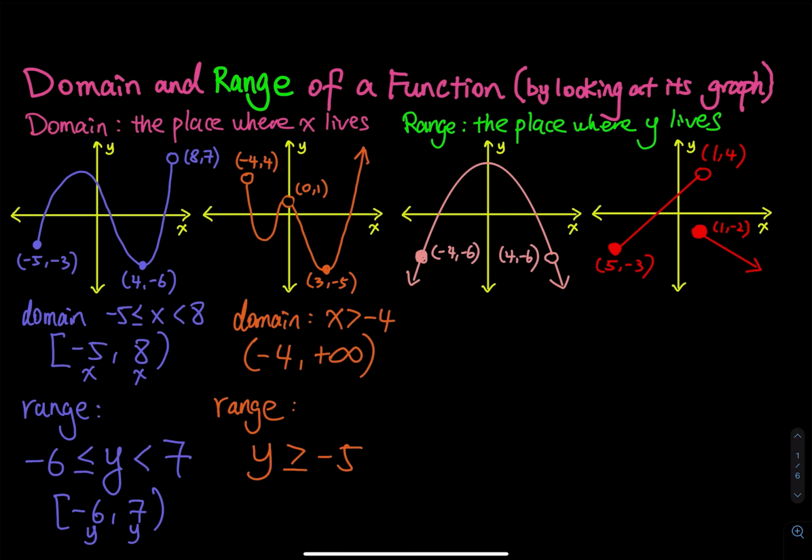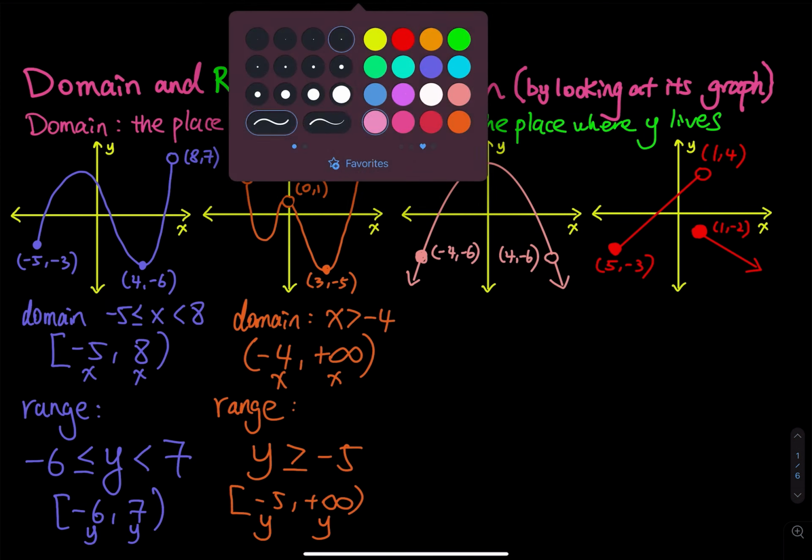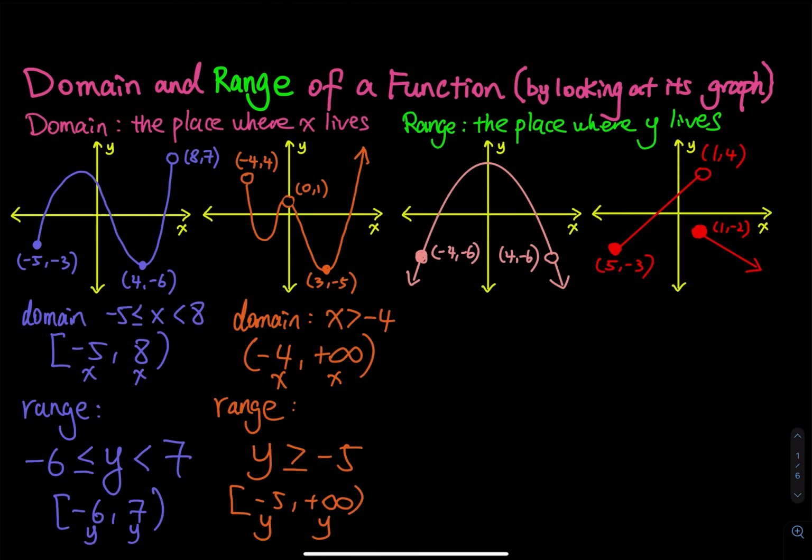And then for interval, I don't really prefer this way. You can do -5 to positive infinity, or specify that this is a y, this is a y, so we won't mix that up with the x and the x. Okay, moving on to the next problem. So this time, where is the smallest x value? The smallest x value is right over here, right? It's like -infinity. So as you push your ruler from left to right, you will just go all the way here. So from -infinity to positive infinity.